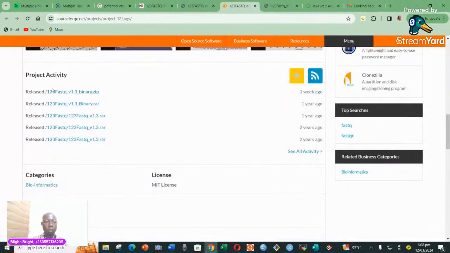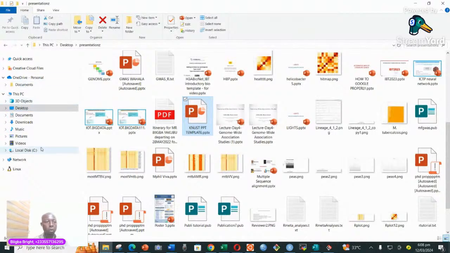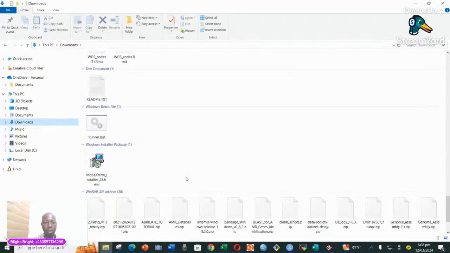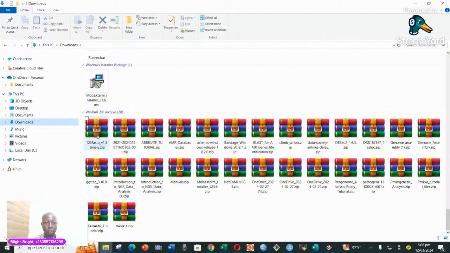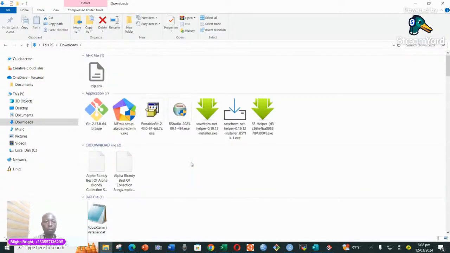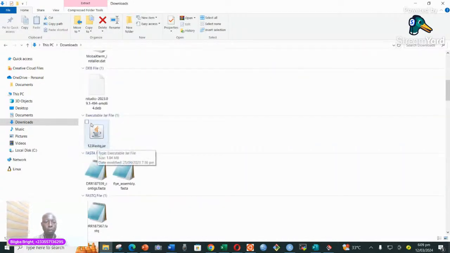You come over to this place. You can download any of the releases, have the binary zip file, and then when I finish, I'll just simply click here to download. Then I go all the way to my downloads and make sure that I unpack it. So I came over here, I check on my downloads, and as you can see, it is here. We have the 123Fastq, and then I go ahead to unzip it, or I simply extract all the files. I did that, then I go up. You're definitely going to find it is here. So you can see it is here.